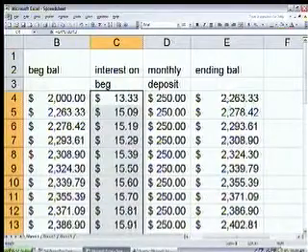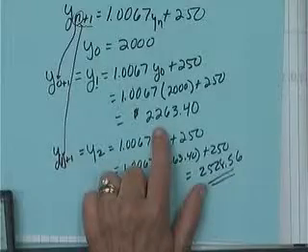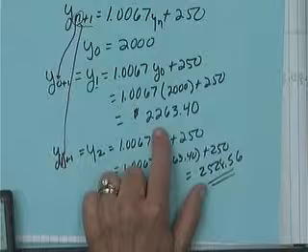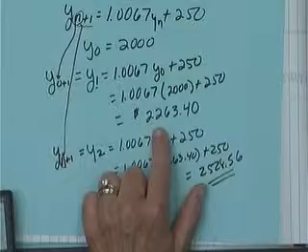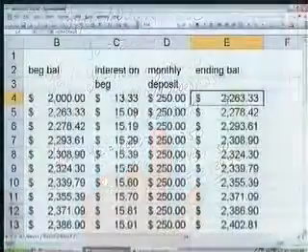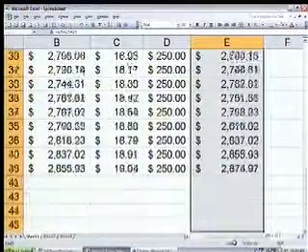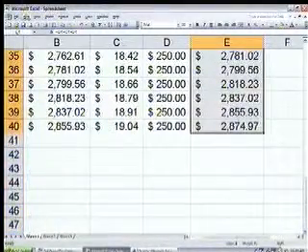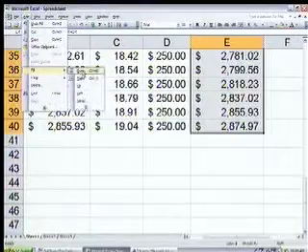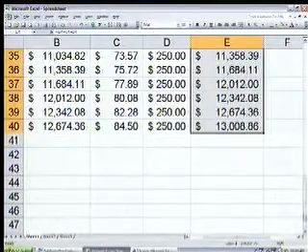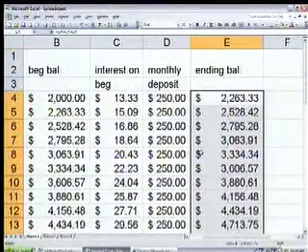All right, there's the 2263. B5, .08 divided by 12, 250. Didn't fill this down. Okay, if this doesn't work, I'm going to quit. I'm just playing. Are we together now?